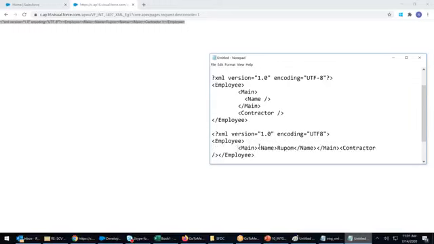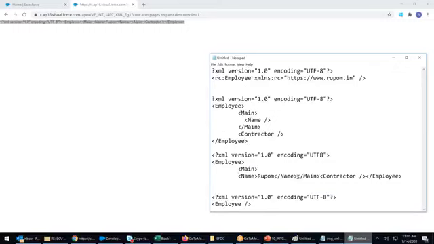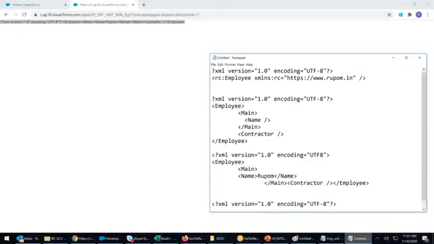There's a main employee. What is the name of the employee? Rupam. The main employee name is Rupam. Employee name. Then main closes. Right? Contractor. There is no one. Then the employee closes.